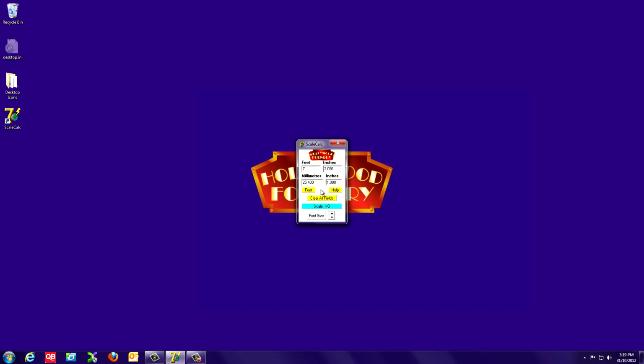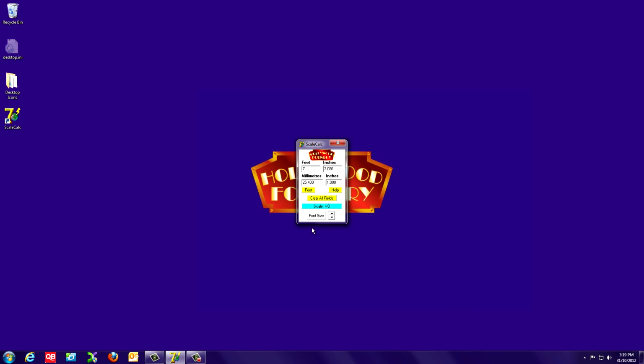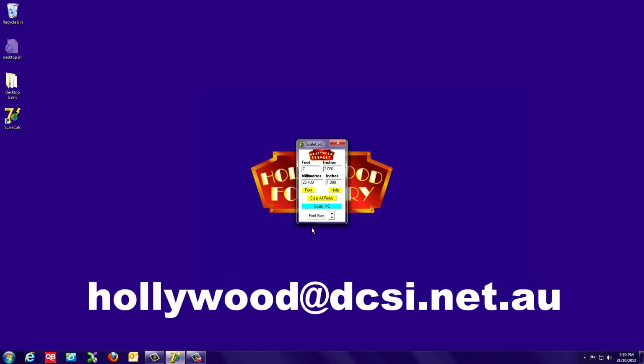If you want to go directly to the biggest size, then all you do is go to the Font Size button and double click, and it leaps to the maximum size. Similarly, if you double click on it again, it goes back to where it was before. That's about all we need to tell you.